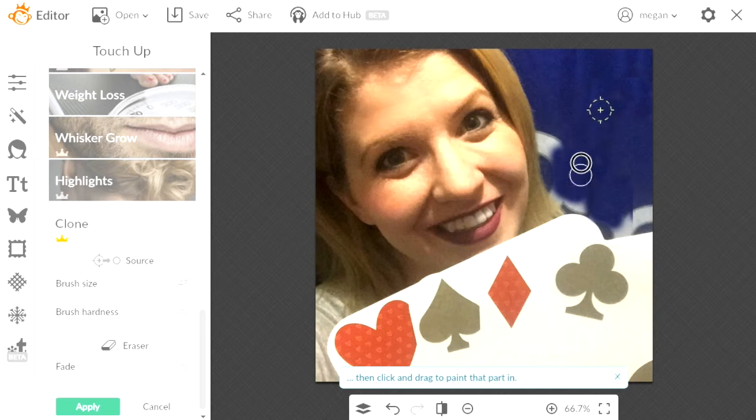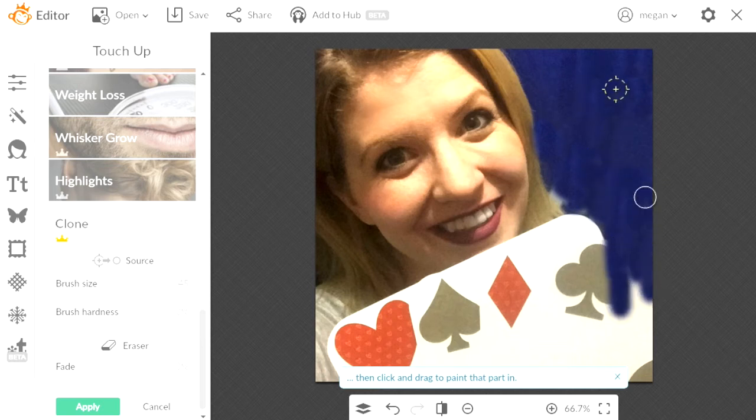Now I'm not actually going to do this because you can see it's literally taking the image that's up here and pulling it down here. So color variations and things can be messed with if you're not careful. But you get the idea, and it's a fun tool. You can select that area a couple times over and go in. You could get the whole thing, color it all in blue if you wanted to. I don't want to do that.